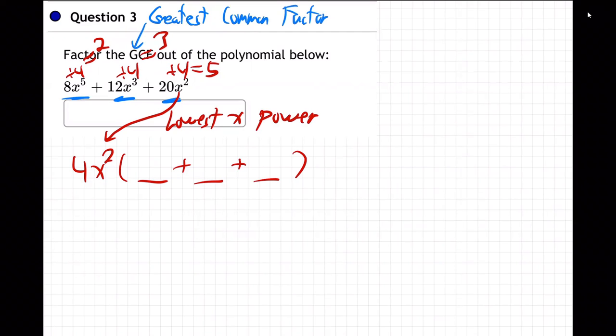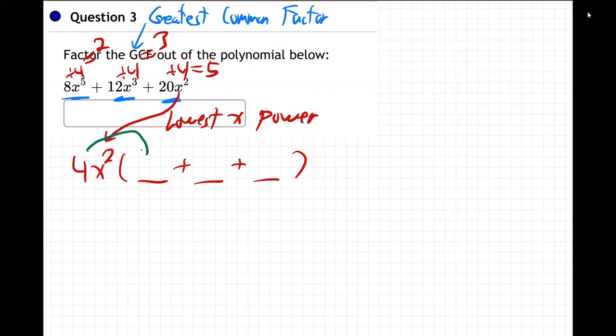So there we go. We put that in the front. That's the GCF now that's in the front: 4x squared. That's the greatest number, 4, that divides into all of them, and the greatest amount of x's they all share in common, which is also the lowest power. Now, we've got to figure out what goes on the inside. How do we do that? Well, you just think multiplication backwards.